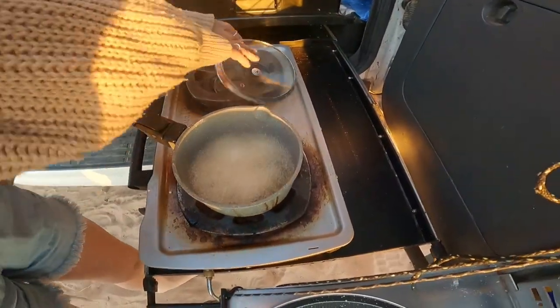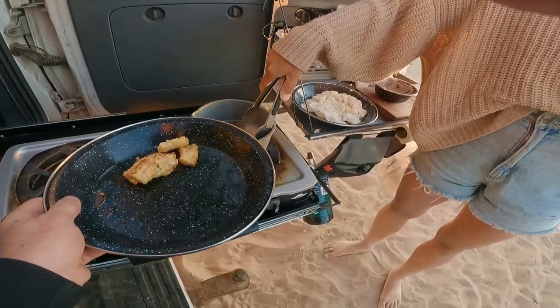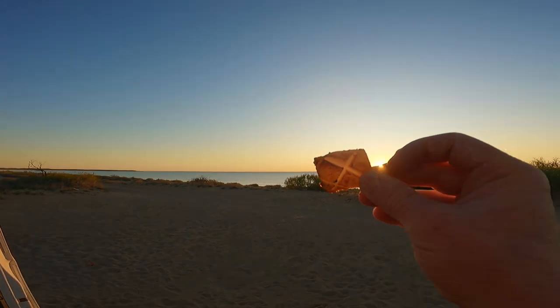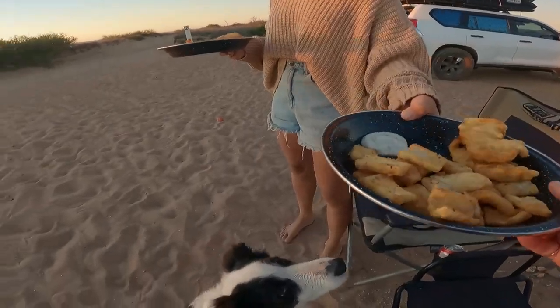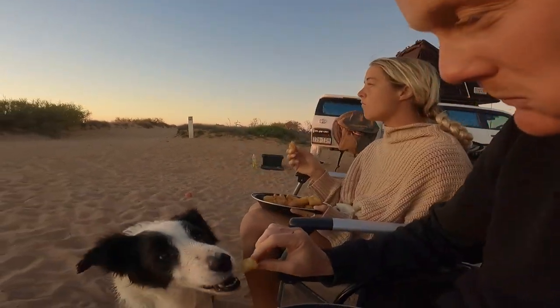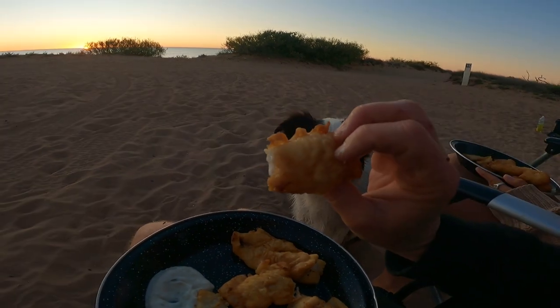Look at them! Get that lid on. I love it. These are my favourite. Oh, they're that good! Look at these things — if you don't think that looks amazing, something is wrong with you. Look at that — it's like the sun, it's absolutely beautiful. If you haven't done beer batter this way before, or fish this way before, I would recommend plain flour and beer. It is amazing — almost as good as this calamari.